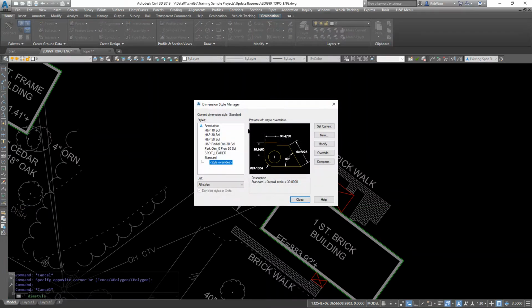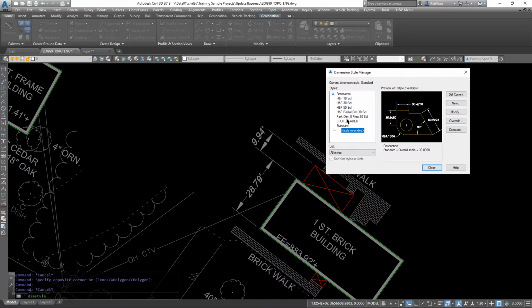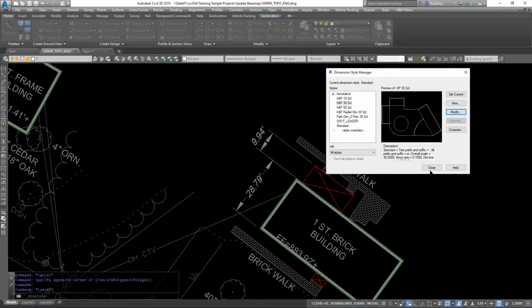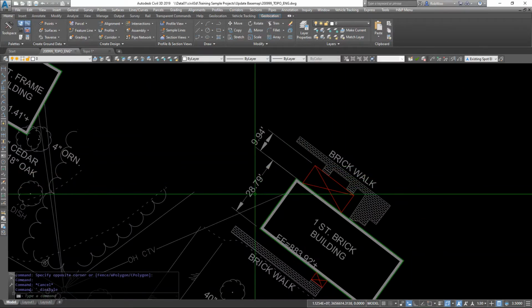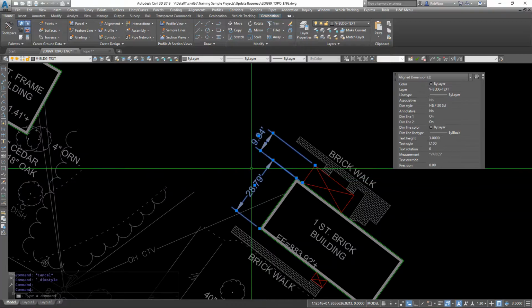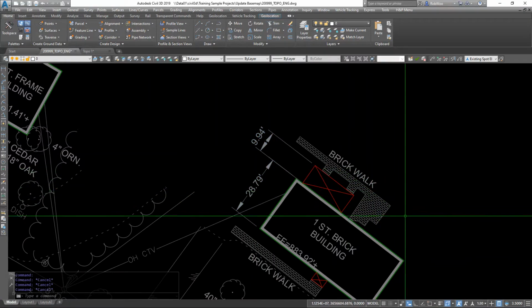So here I'm just going to edit the HMP 30 scale dimension style, and we'll change that from, on the text tab, we'll change that from L100S to L100, and that'll give it that same text appearance as the other text. So now all the text is matching.